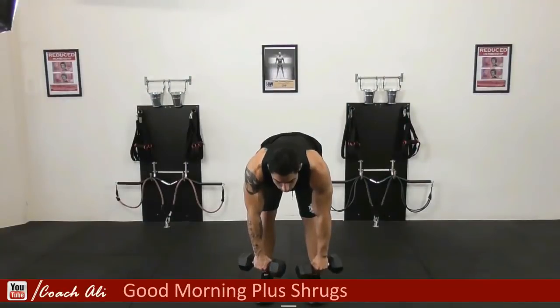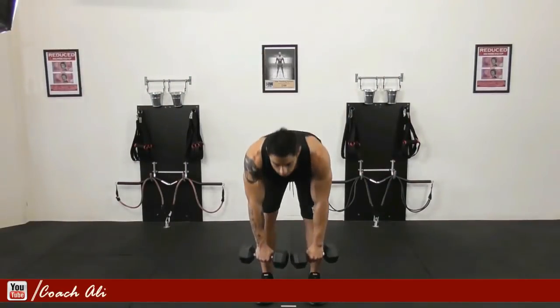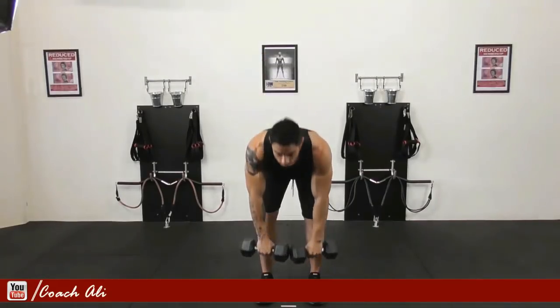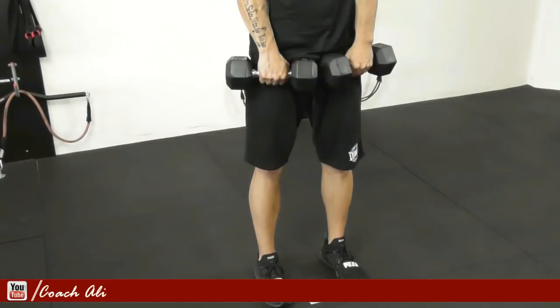Working some good mornings and adding some shrugs to this. So all we're doing is we're keeping the legs nice and stiff, back's neutral, shoulders are back, and as you lift up, we're gonna add the shrug into the technique. Let's get you guys to try this one.